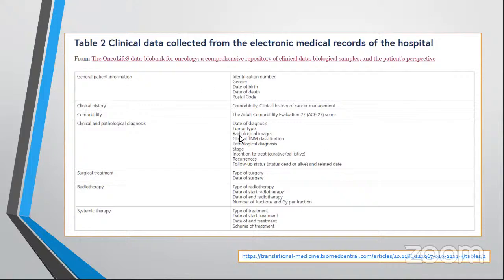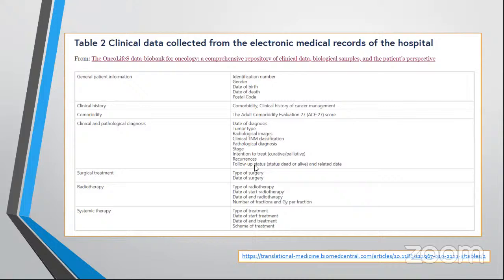Tumor type means the stage of the particular tumor. Over here, which stage it is. Radiological image means if the particular image has been taken, that's the radiological image. Or the clinical TNM, that is the tumor classification, which is taken for the pathological diagnosis. For the curated data, recurrence of that particular patient means the patient had the particular cancer and it has occurred again in the patient. That's a recurrence-based study.